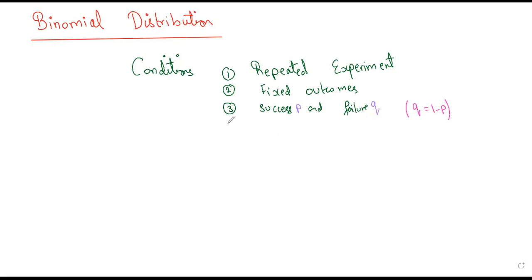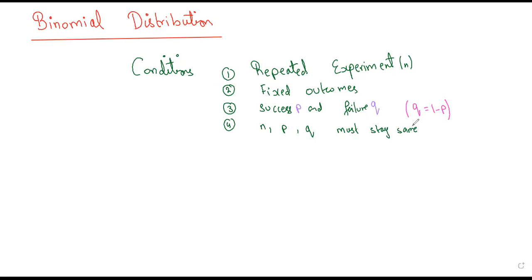And then the last one is the total number of times you are repeating the experiment. This was N. The probability of success and the probability of failure are going to stay the same. So these are the 4 conditions which we need to take into account before solving any question which looks like it is not a simple probability question. If that question has all of these things, it would be a question of binomial distribution.